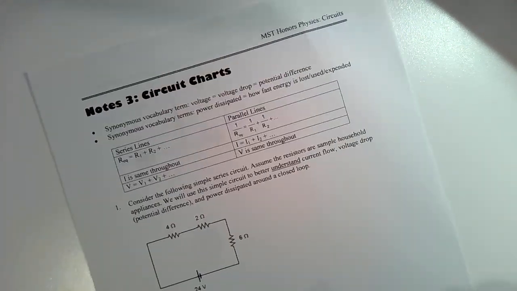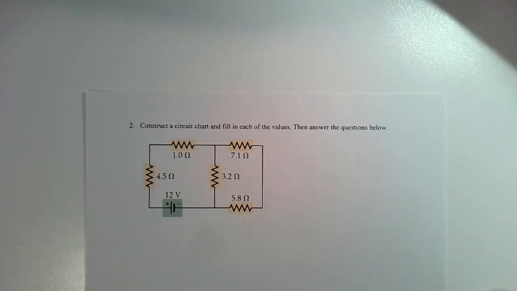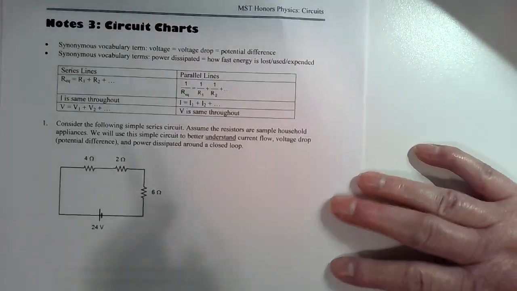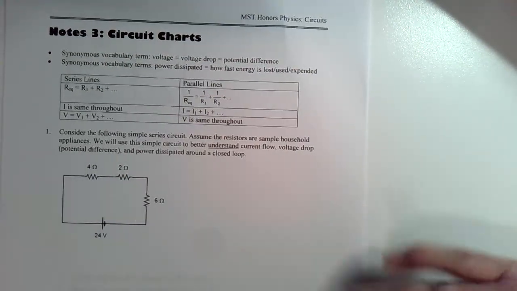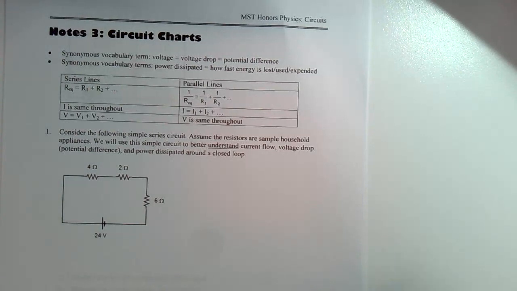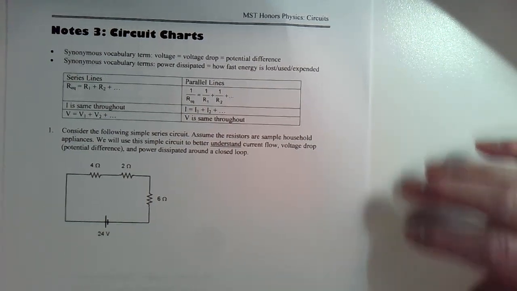So when we get to a fancier circuit that's not so easy to analyze, we'll have some skills to do that. All right, so I'm just going to pretend that this is my kitchen. These numbers are not realistic at all, and my kitchen is really an AC circuit, and this is really a DC circuit, but oh well, we're going to go with it.